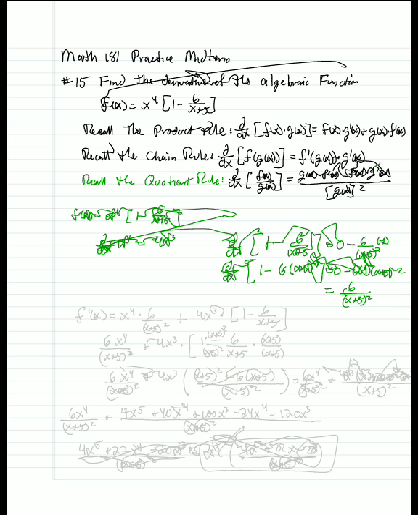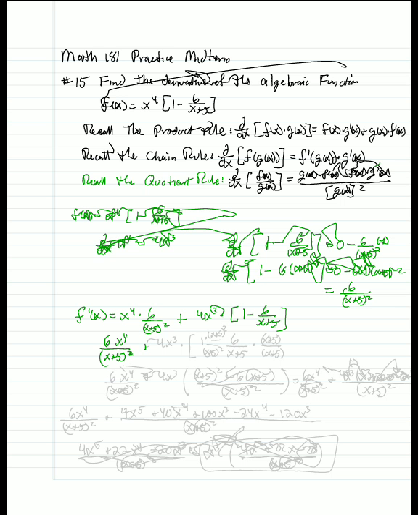So with that, our derivative f prime of x is x to the fourth times 6 over x plus 5 squared, plus 4x cubed times the quantity 1 minus 6 over x plus 5. This doesn't look exactly like what we have in the answer, but we can get there. We have 6x to the fourth over x plus 5 squared, and notice the denominator in the answer has x plus 5 squared.